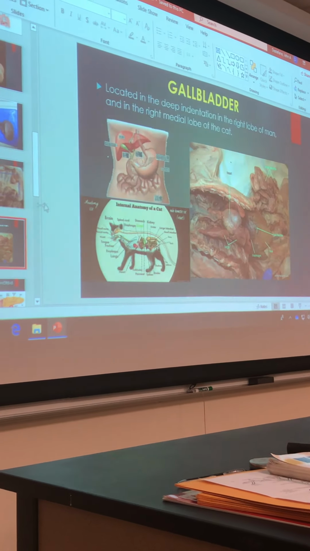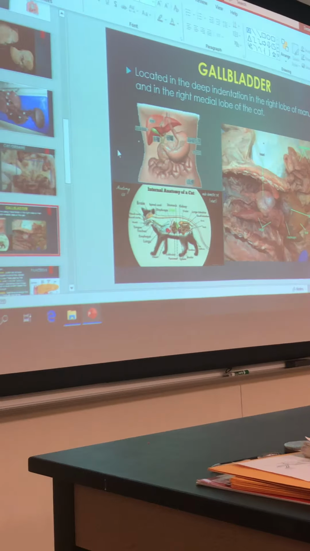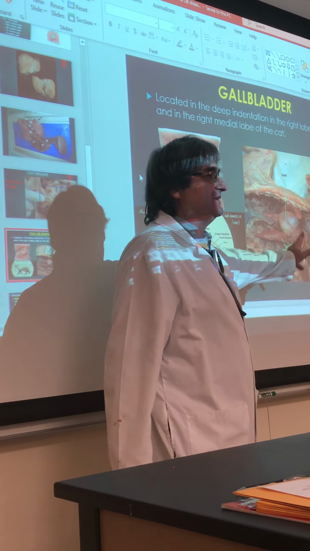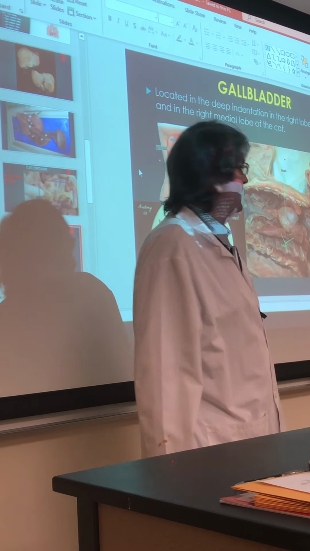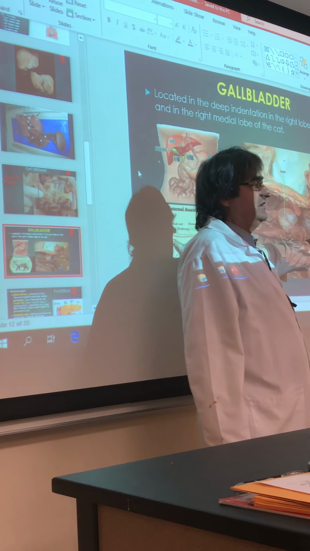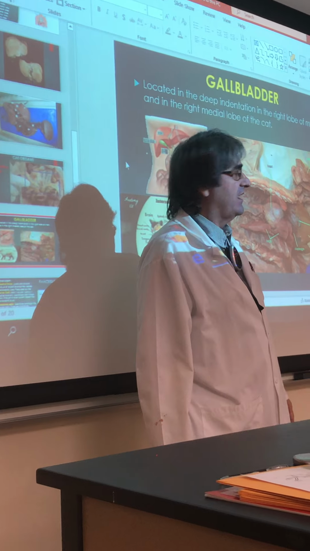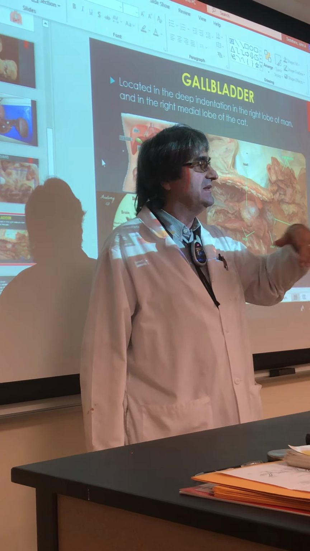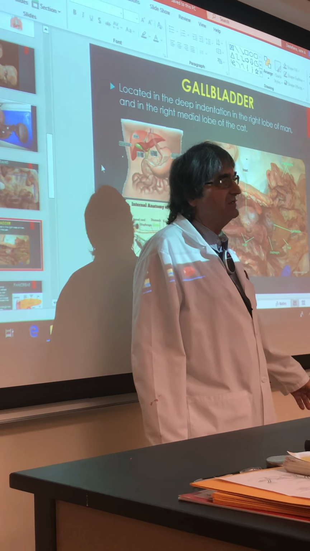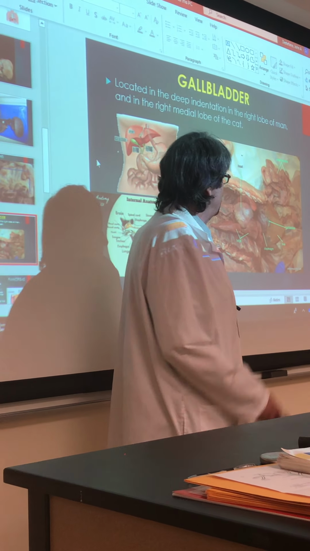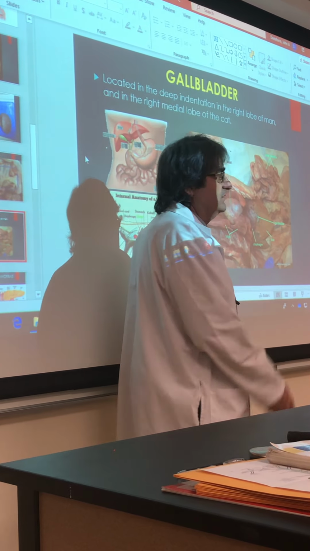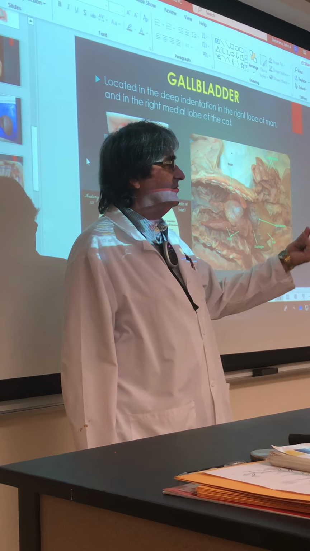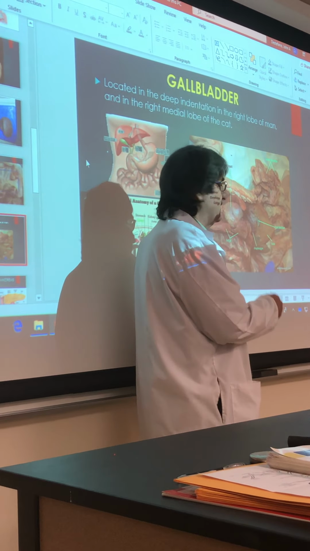On slide 12, we've got a picture of the liver. We've got a picture of the gallbladder. You know the story here. Some of these livers don't look anything like that. Some are gray, some are brown, some are black. I mean, gallbladders, that's a nice green one. Yeah, good luck with that. Some are gray, some are black. They all look different, so make sure you can identify them. I call it the deflated balloon. That's what it looks like to me. There was a balloon in there, somebody popped it, and it's all shriveled up. That's the gallbladder in the cat.